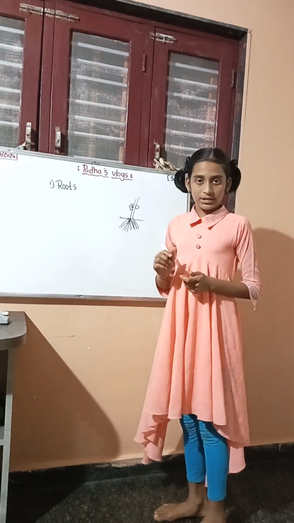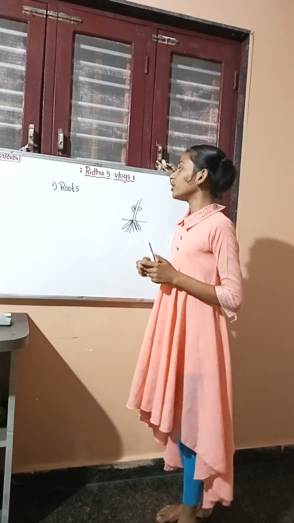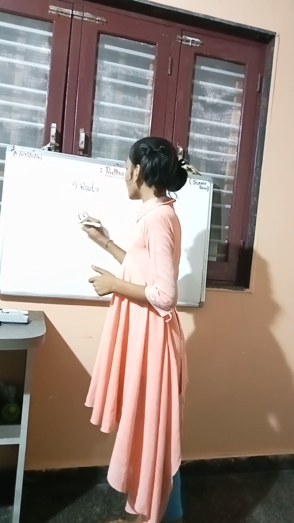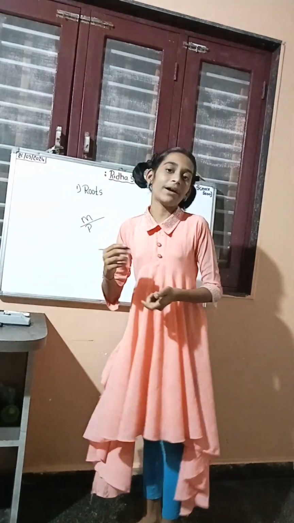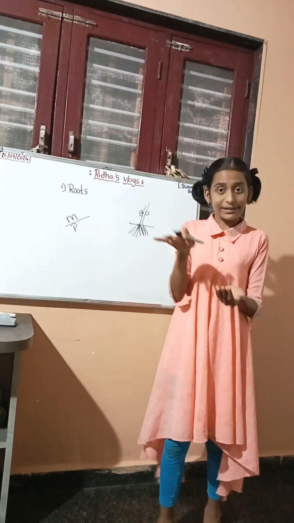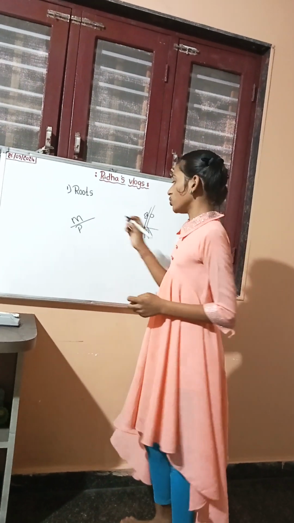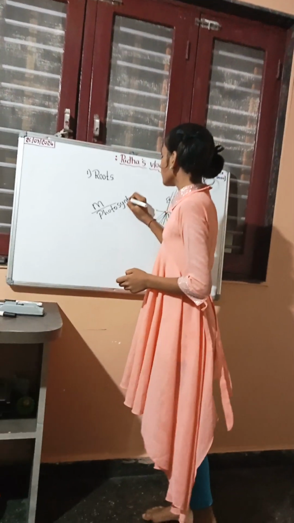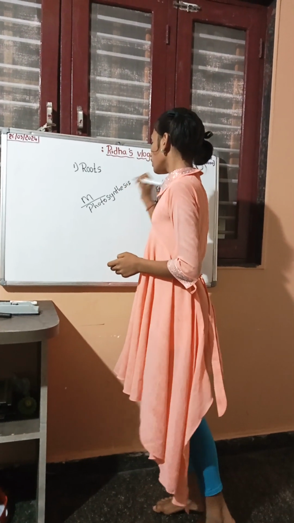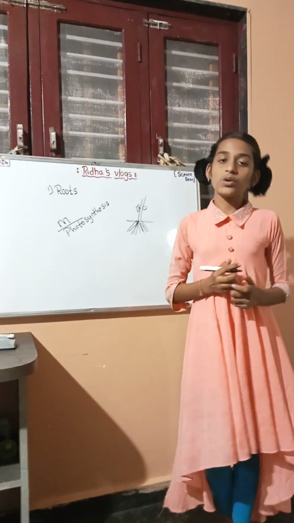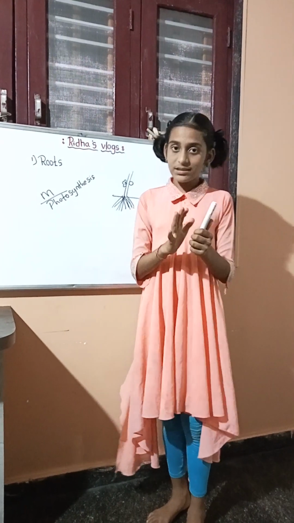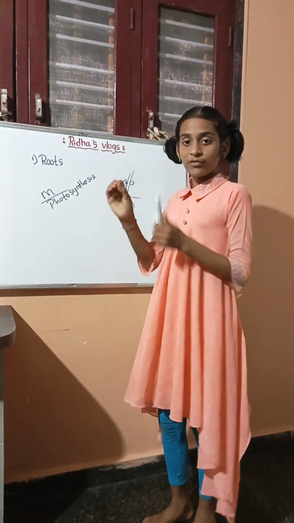parts of the plants. One more thing, before starting the parts of the plants, I want to tell you that morphology can be converted as P also, divided by P. Morphology can be divided into photosynthesis also. This P means photosynthesis. So what do you mean by photosynthesis? Photosynthesis is a process by which the whole plant will get food.